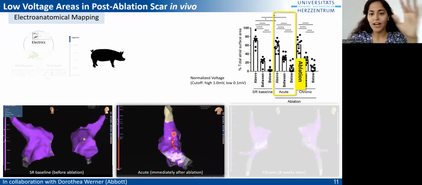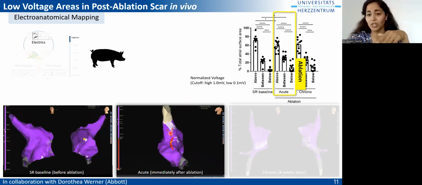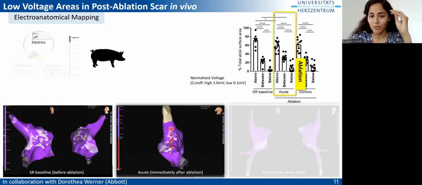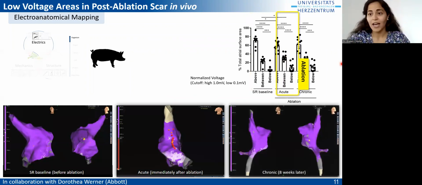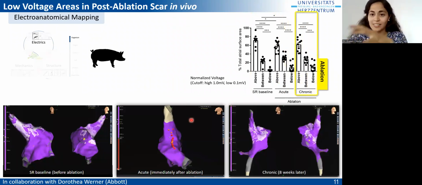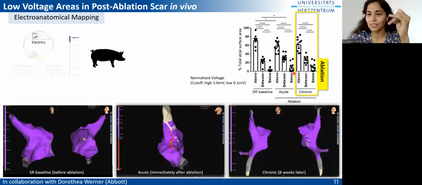After we get this profile, we then ablate, so we introduce our scar. We're targeting the posterior wall of the right atrium from the superior vena cava to the inferior vena cava. And you see then we get a reduction in voltage, as you would expect, and more low voltage areas. So a reduction of high voltage areas and an increase of low voltage areas, and slowing of conduction around the scar. This is great. And then after 8 weeks, we let this lesion develop, we remap and assess it, and we see that the lesion is comparable to immediately after ablation.